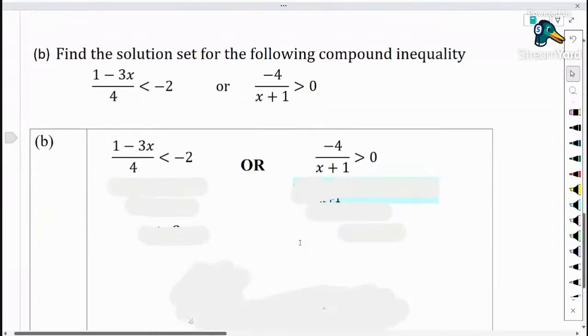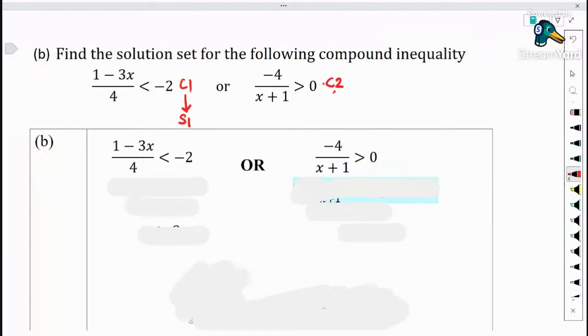Solve the compound inequality. As I mentioned just now, the strategy to solve this question is that from case 1, we go all the way until we get solution 1. Then only we refer to the second case, case 2, all the way until solution 2. Then only we try to connect them with the word "or" for union. So in our calculations, case 1 is just a simple linear inequality.